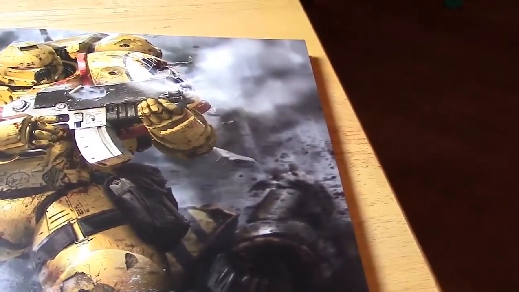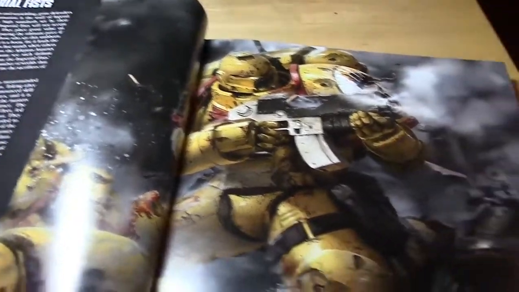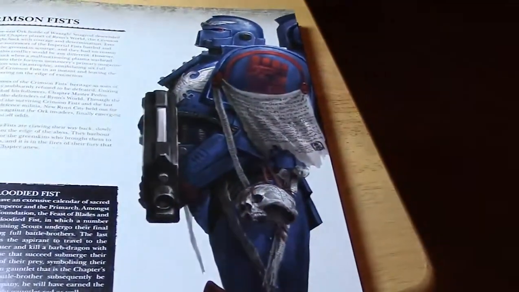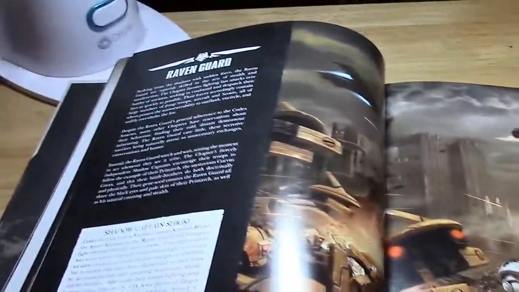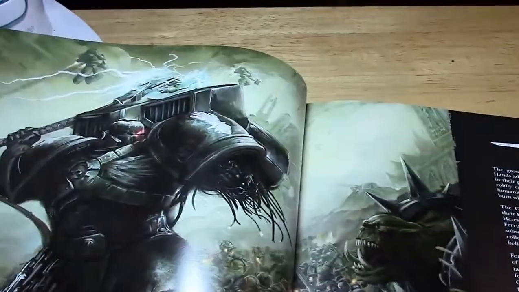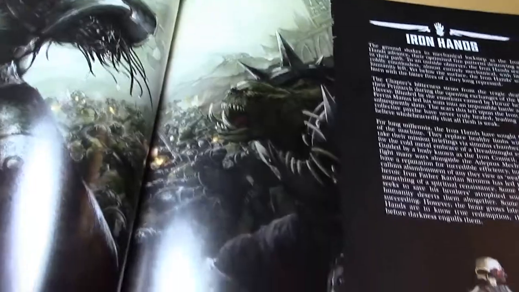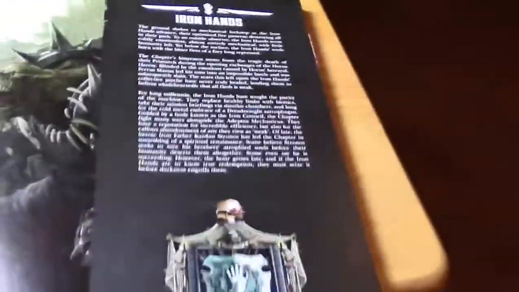Oh, the White Scars. This is not as in depth with the history so far. Maybe they've got some more history later on. Imperial Fists. Black Templars. Crimson Fists. Salamanders. Raven Guard. Iron Hands. I would say he's missing an arm, but it's robotic, so I just put it back on, right? They don't care. They're Iron Hands.